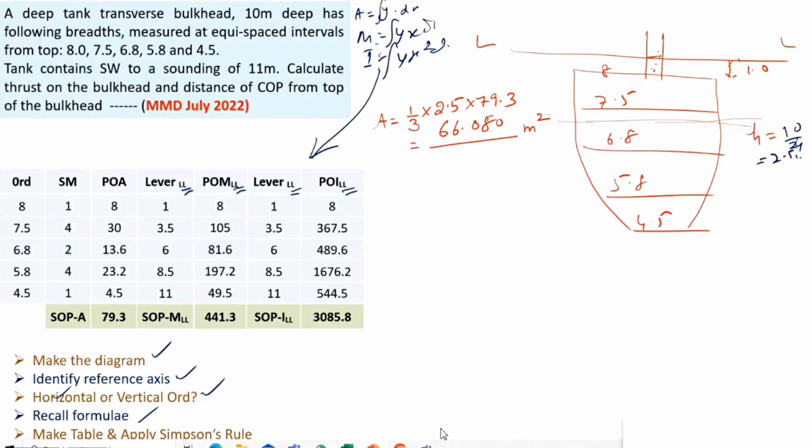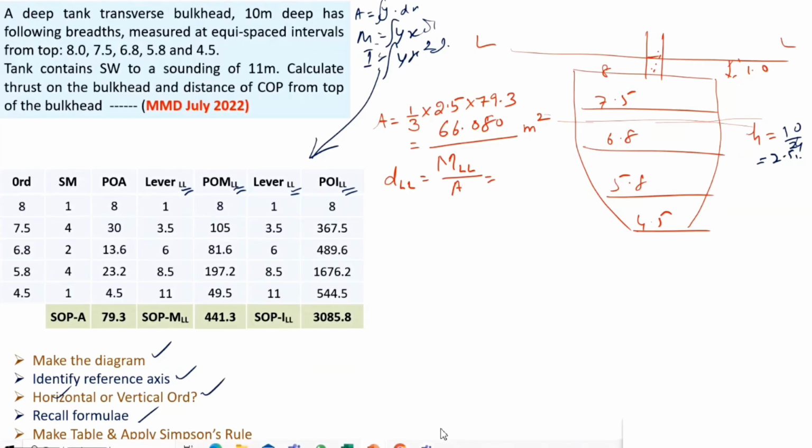Now second, because for COPLL we need area and DLL, now we have to get the DLL. Why are we getting it? Because they are all required in the COP formula, which you are already aware of. DLL will be equal to the moment of the entire area about the liquid level. We did this yesterday with regular geometric shapes also. When we had a triangle and rectangle, we took the moments about the liquid level and divided by the total area. So it will be moment about liquid level divided by the area.